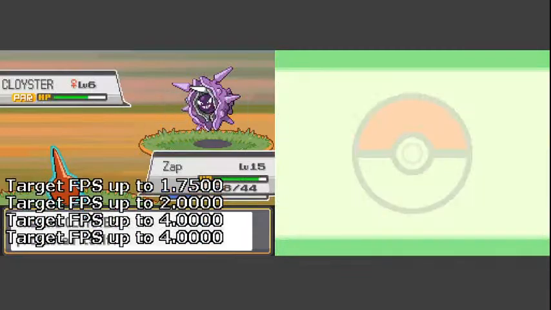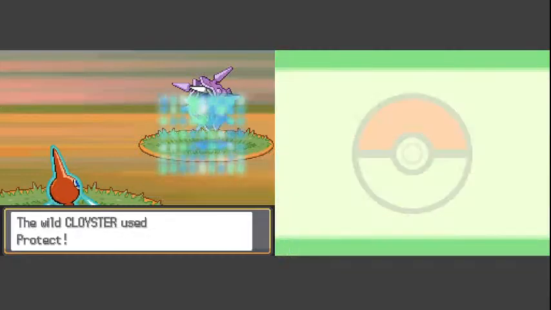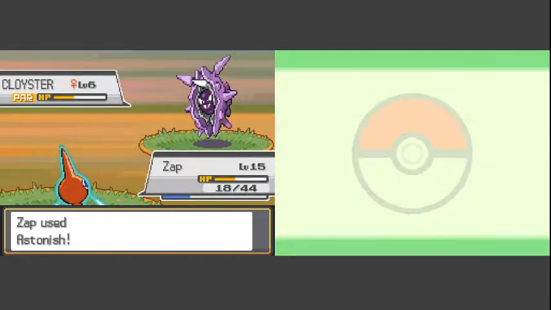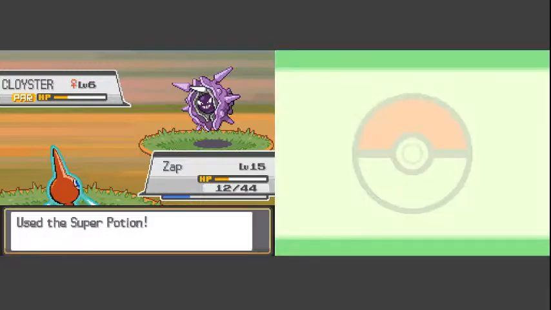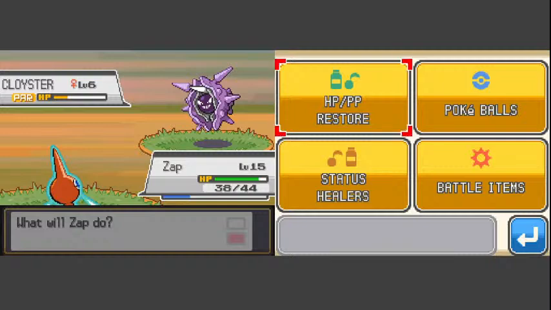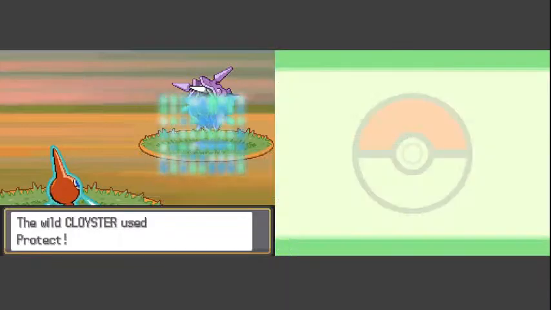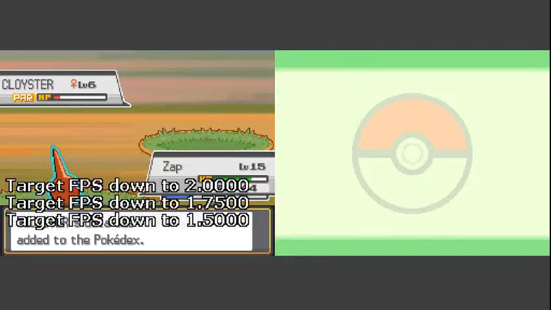I'll speed up the fighting, the actual fight, because I know... Oh, come on, Zap. Wow. I was scared of that Aurora Beam. I really should have healed up earlier. I'm gonna do one more Astonish, get it into the red, and then see if we can capture this thing. And easy peasy.